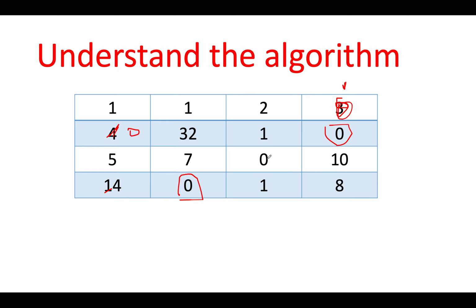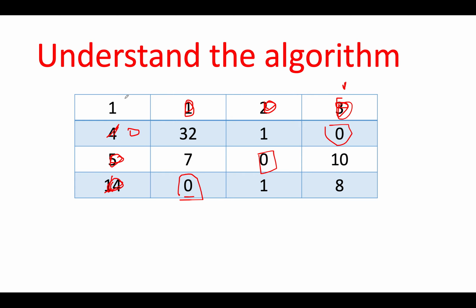Now let's continue the process. The next 0 that we see is in the third row. So you update this to 0 as well as this element to 0. Next we have this 0, you update this 0 to 0, this element to 0, and this element to 0. You are basically updating the first element in that particular row to 0 as well as the first element in that particular column to 0.